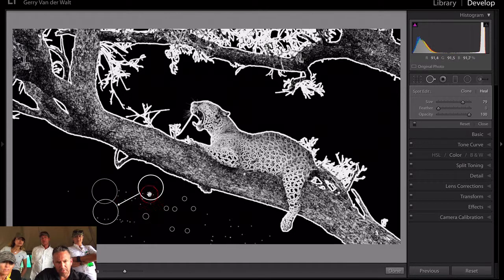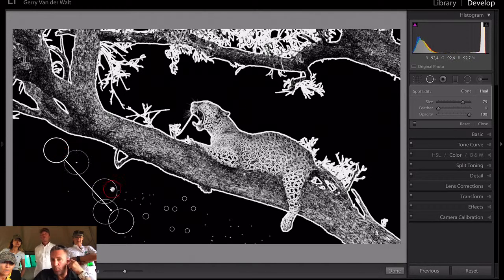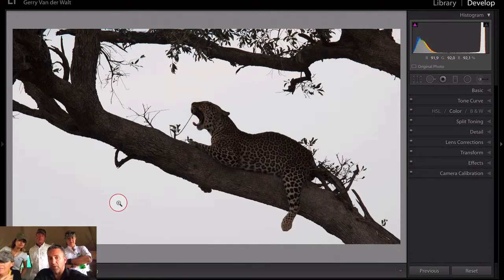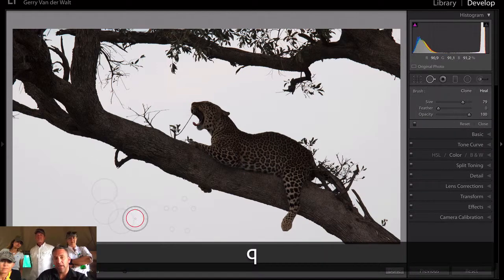So if you don't like what it chose, you can just say no. I'd rather do that onto there. That goes onto there. So then, when you finish, you can just hit Q, and then you can just see. This is a simple one because it's all very similar. Even if it's blue tones, you're going to see circles, but that can work. So Q is your shortcut, and A visualizes.